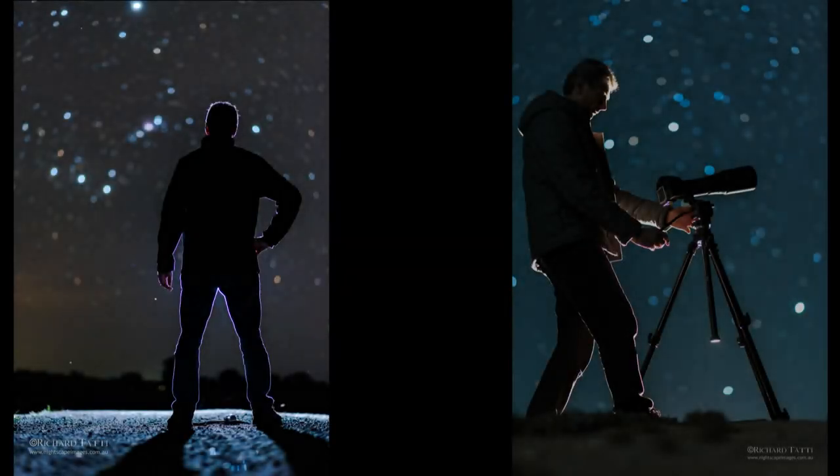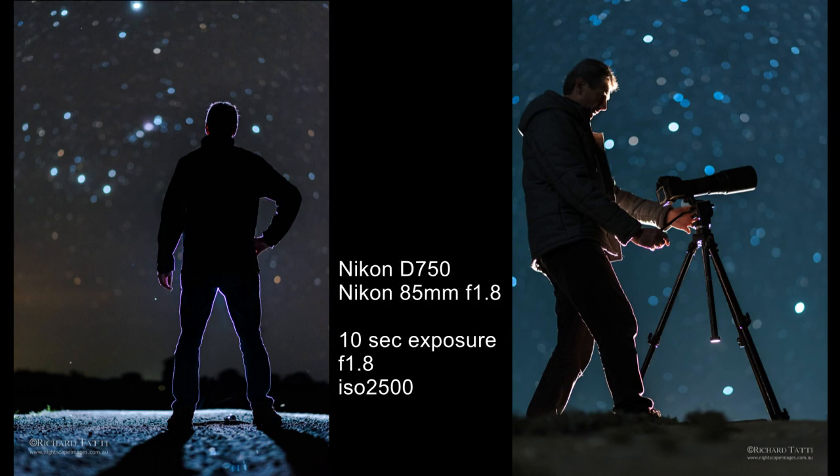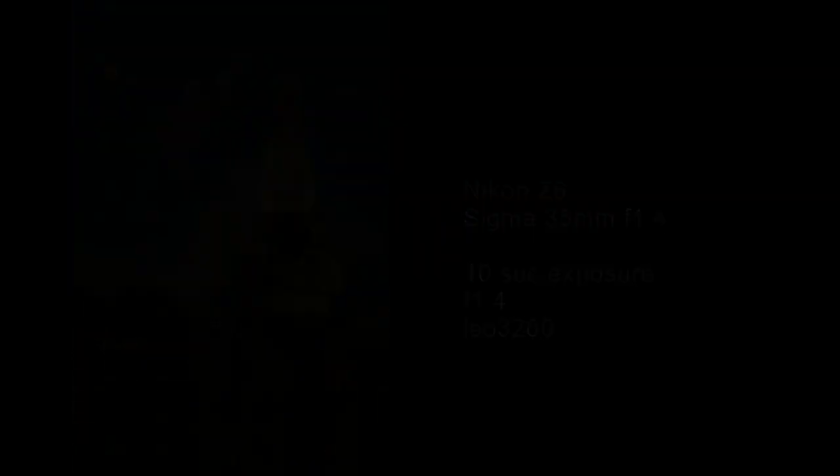The examples shown on screen now were both taken with 85mm f/1.8 lenses on a full frame camera — this is the classic portrait focal length lens. I made use of the fast f/1.8 aperture to deliberately throw the background stars out of focus and bring clarity to the subject, thereby creating the bokeh look. This can be achieved with similar fast aperture lenses such as the 35mm f/1.4 or 50mm f/1.8. The key is to shoot wide open and get close enough to the subject to compress the background, which enhances the portrait characteristics.